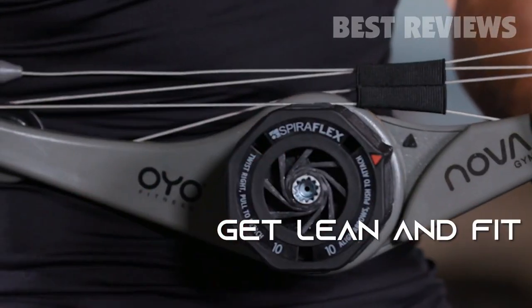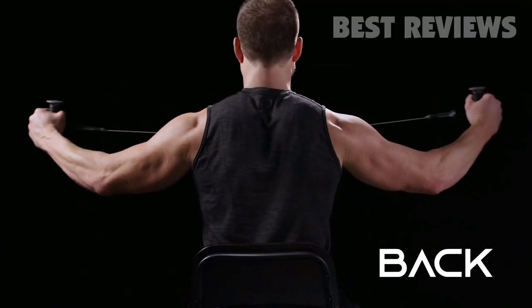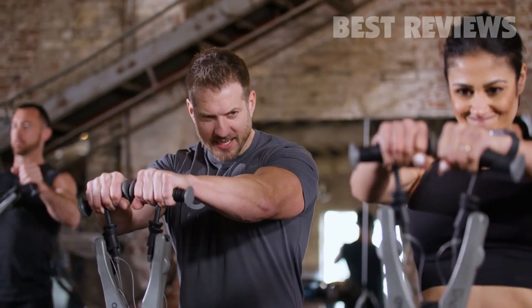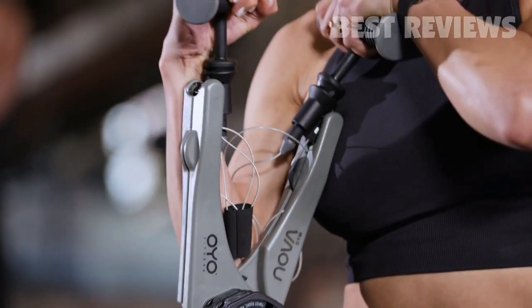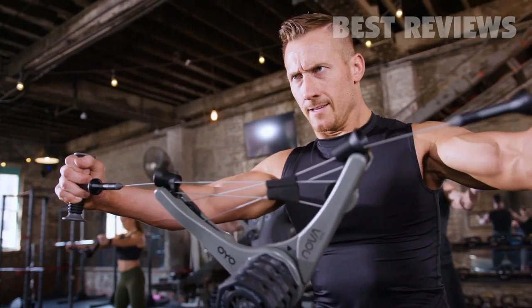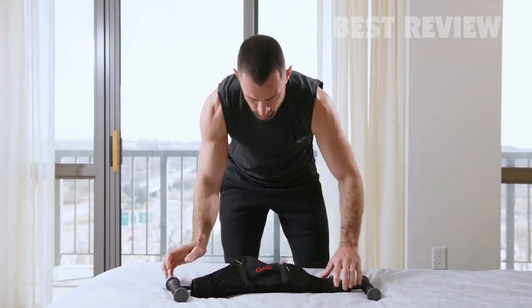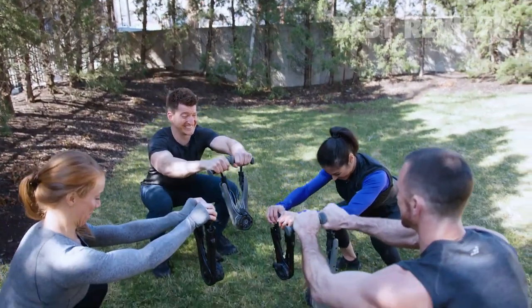The NOVA gym with Spiroflex technology enables you to fit fitness into your busy life — to get lean and fit anywhere, anytime: home, in the office, or while traveling. Build and sculpt your chest, back, arms, core, and legs. When you join the OYO Fitness community, you're not just purchasing a workout device — you're joining the OYO Fitness Club with access to our vast library of workout videos, including the OYO 10-week challenge in which participants achieved life-changing results. The OYO NOVA gym delivers the increased resistance you asked for, and it's quite simply the best portable strength training device in the world. We've listened to our backers, we've upgraded our design — now we ask you to join us and transform your body with NOVA.